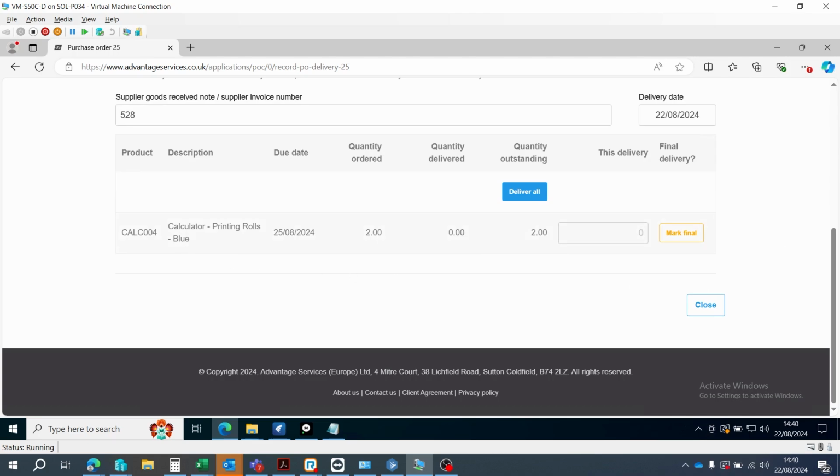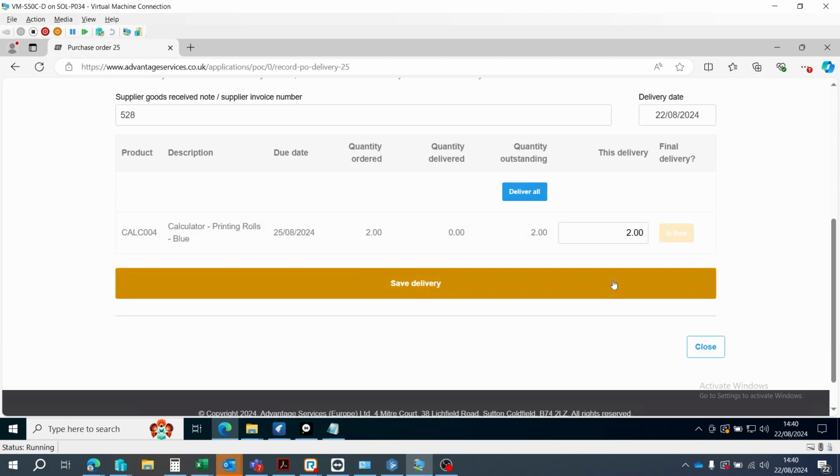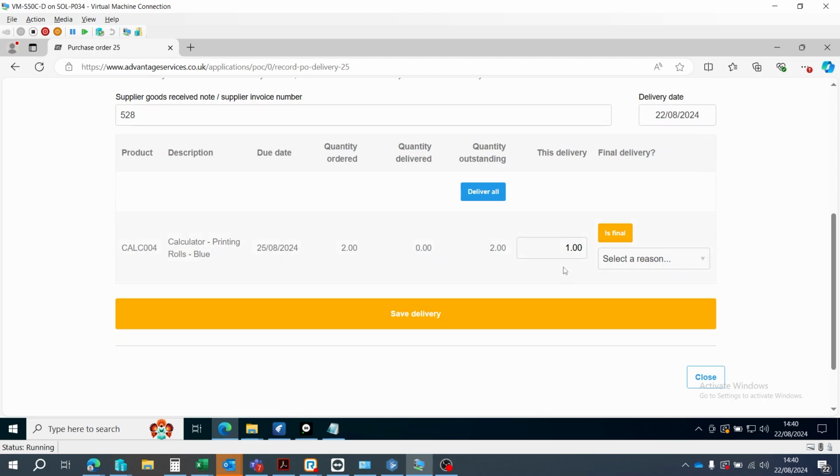And then just underneath that, you can see the item that it is that we want to deliver. So on this particular order, we're waiting for a quantity of 2. If you're going to receive all of your delivery, you can add in the quantity that's been delivered. If you are going to receive a partial delivery, you can also add that in as well. So out of the 2, if we're only going to receive a single item, we can save that delivery. And of course, we would then be waiting for another quantity of 1.